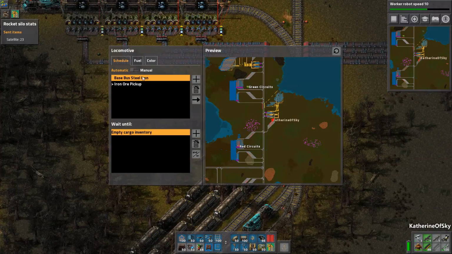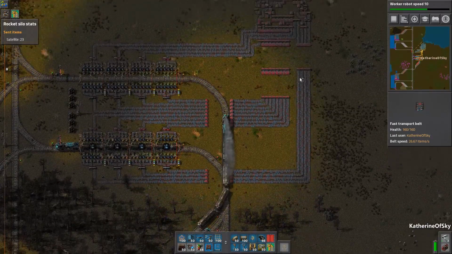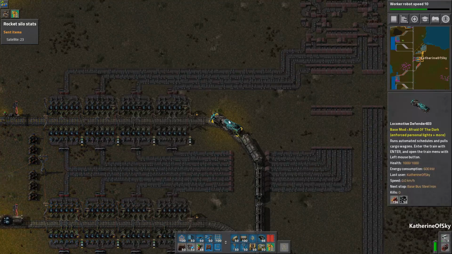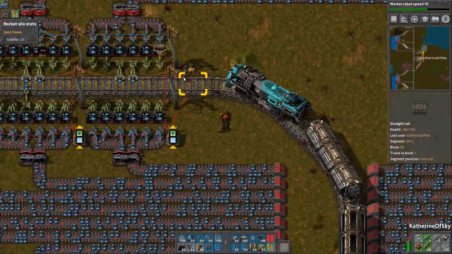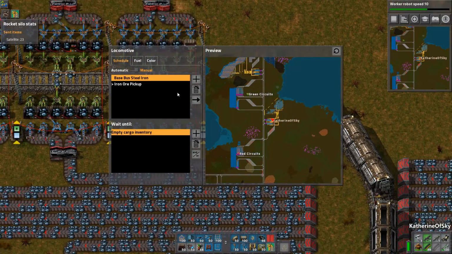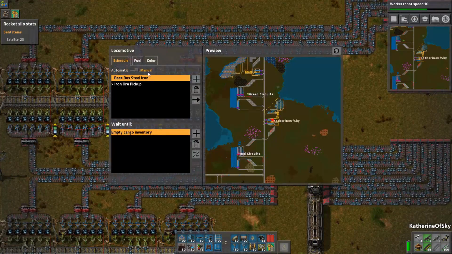Now I'm going to get the rest of these guys into manual mode. We're going to free drive them past this whole thing. There we go. Okay, this is fine. We can leave it here, I think. Can we leave it there? Is that signal red? I can't even tell what signal it is. Have you go to iron ore pickup. Okay, that's not going to go past there.